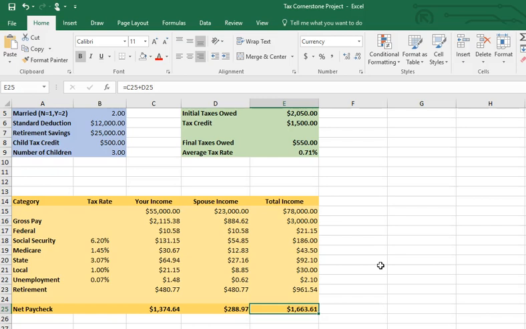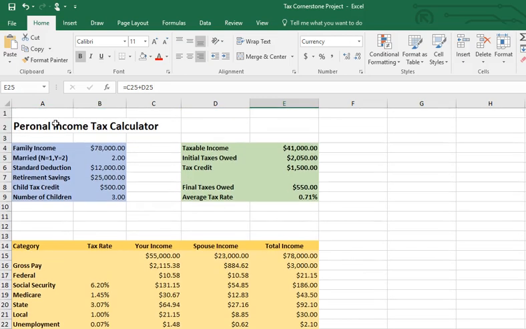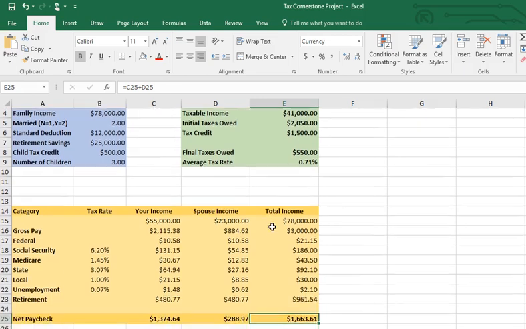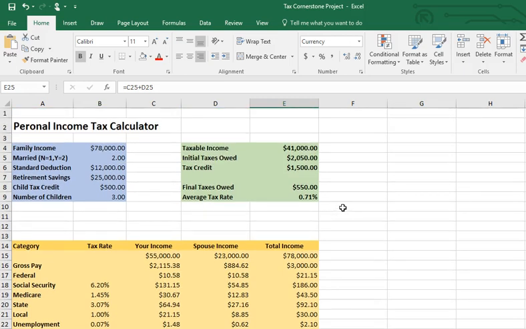All right, I'm going to stop there because I've gone a little bit long here. I think we only have one more thing to do in this personal income tax calculator. We're going to create one more column over here to do some total numbers, and then this is going to be done, and then we can start putting in some real numbers from the real tax codes. At least for when I'm making these videos in 2018, we can put in the 2018 numbers and see what happens, and just kind of play around with this.